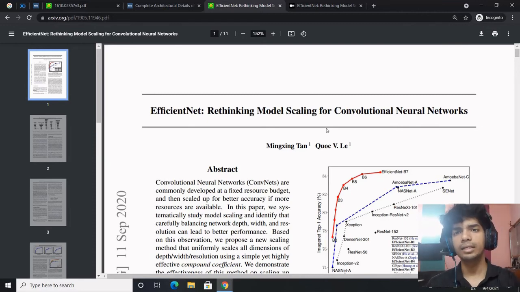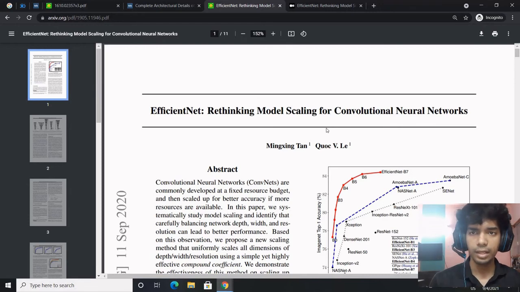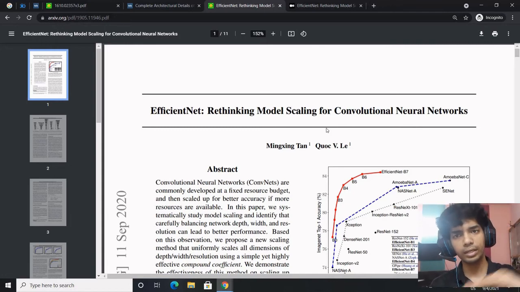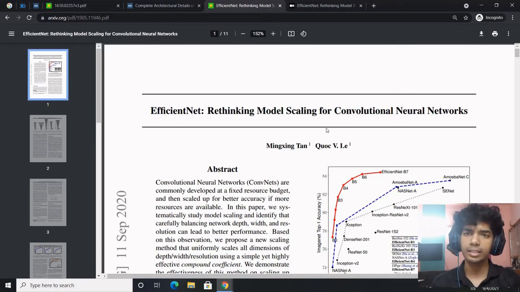The reason is, theoretically the deeper the network, the better the performance should be, but we know there's a problem known as vanishing gradients. Vanishing gradients is inevitable, and for that we have a restriction over the depth. So no matter what, if you increase one parameter, to a certain extent you will be able to achieve better performance and accuracy. But once you've increased the depth to a certain extent, there will be a saturation. Once the saturation is reached, there's no scope of going beyond that.